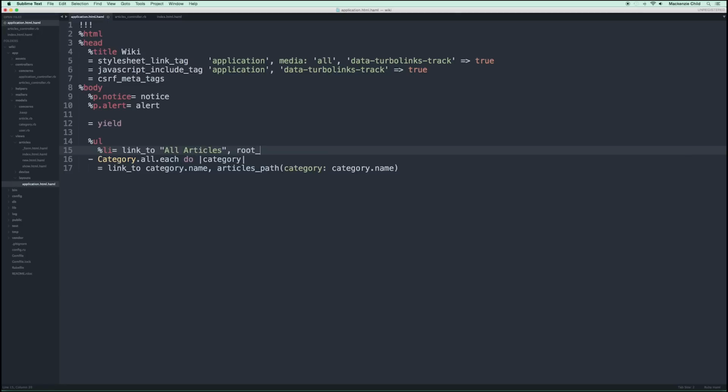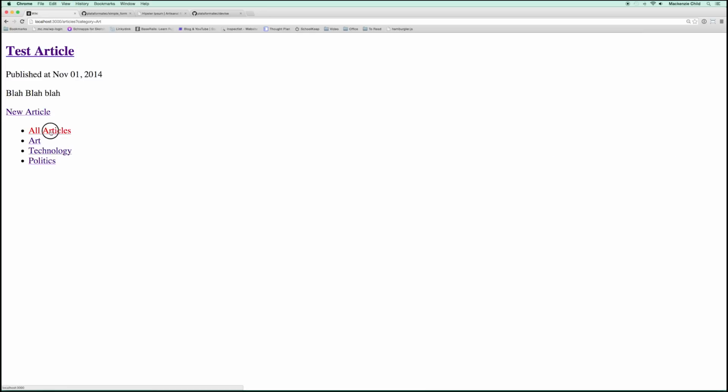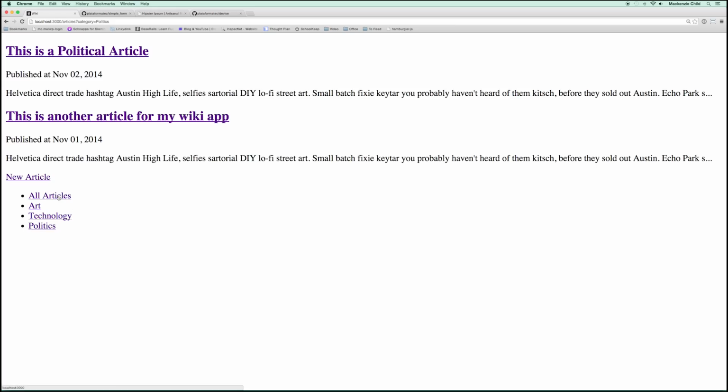And then this is going to go to the root path. And then we're going to loop through all the categories. And then we'll tab that over and we'll do a %li. So now each one is in a li, and we have the additional one to go to all articles. Let's go back, refresh. All articles. Very cool. So that is working great.